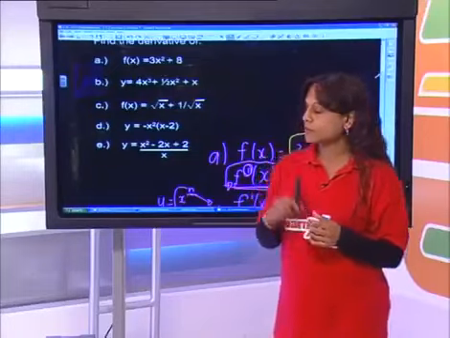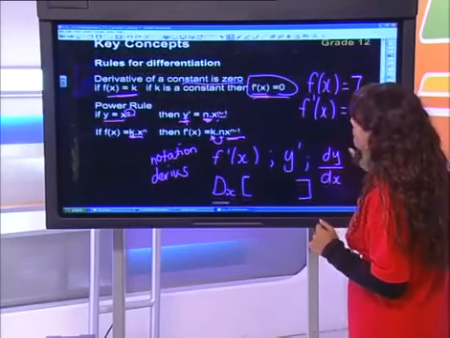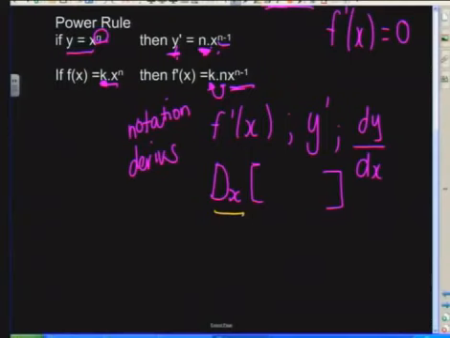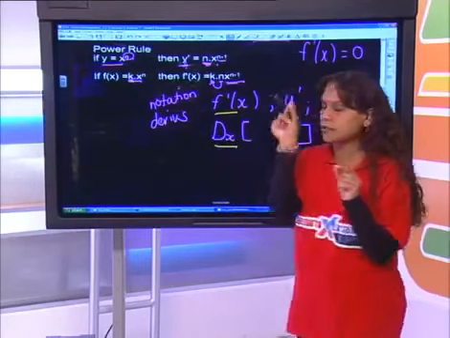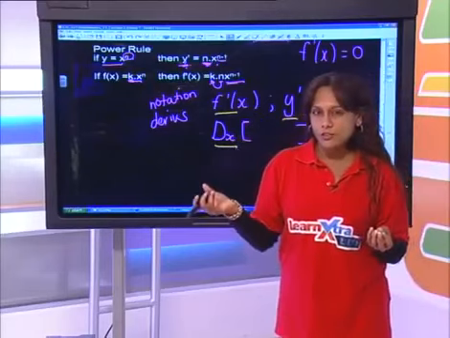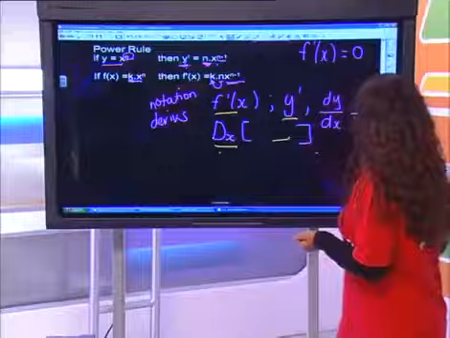Yes, we have a question from Motswabani Mimite, and he wants to know what's the difference between f of x and dy over dx. All right, but remember guys, when I showed you at the beginning, when I looked at some of the different notation, f of x is a function value. That tells you the y value on your curve. And then remember I showed you this notation. As soon as you start saying f dash x, y dash, dy dx, you're talking about the derivative. So as soon as you start using the little dashes to show that you're finding the derivative, you're finding the derivative. When there's no dash there, then you're talking about the function value. But if you also see things like dy over dx or d over dx of some function, you're still finding the derivative. Okay, hope that helps.